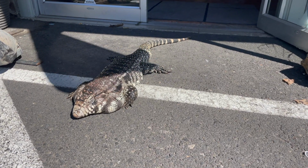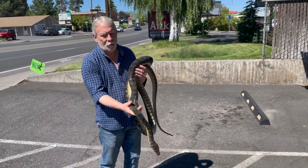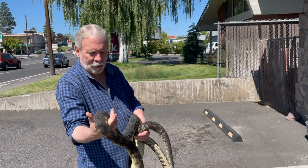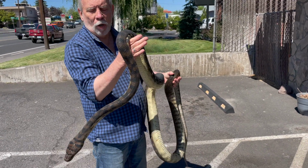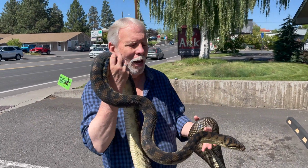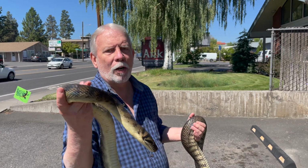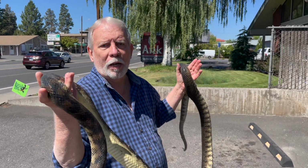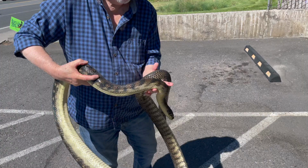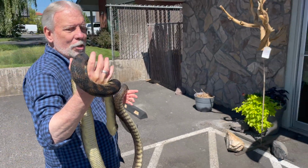What are you doing out here? You the welcoming committee? So this is Barney, an amethystine python, probably the number one snake in my store, mostly because you're not going to find an amethystine at this disposition. I've let two-year-olds hold Barney, and then find one on the West Coast, this disposition and this quality. I challenge anybody to show me a nicer, more docile amethystine that is almost 12 feet long, too.